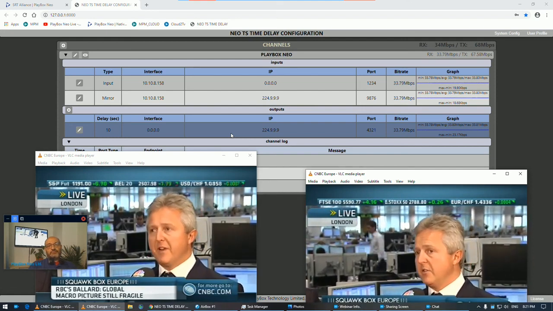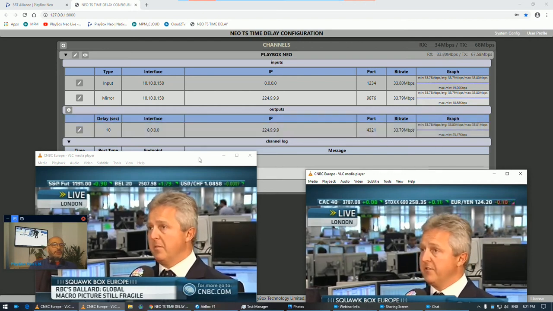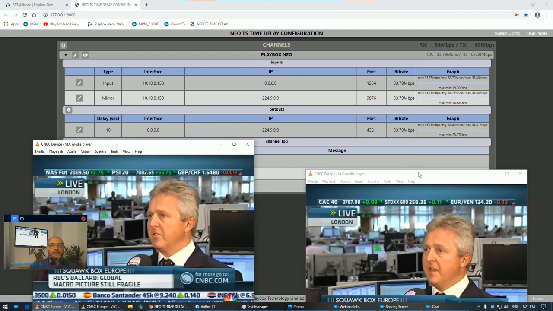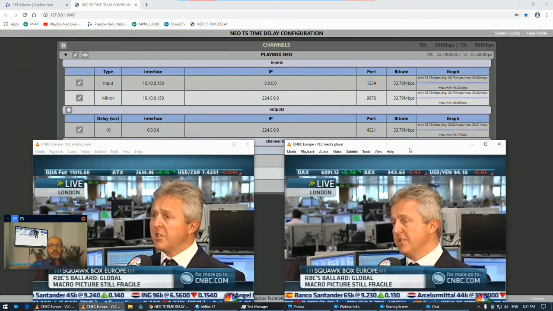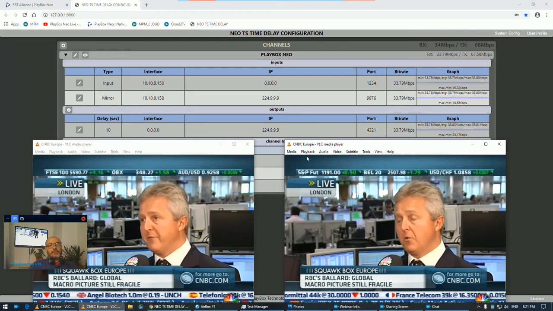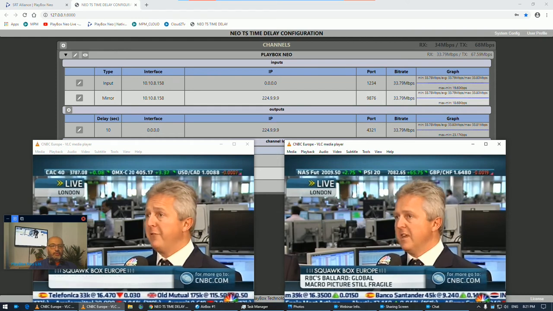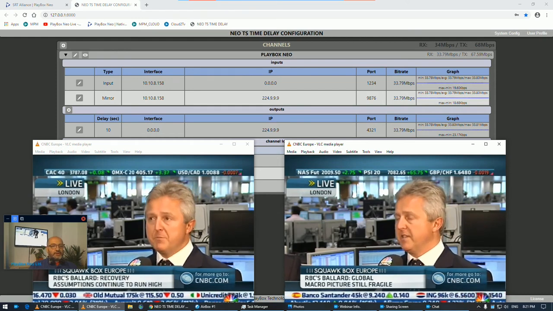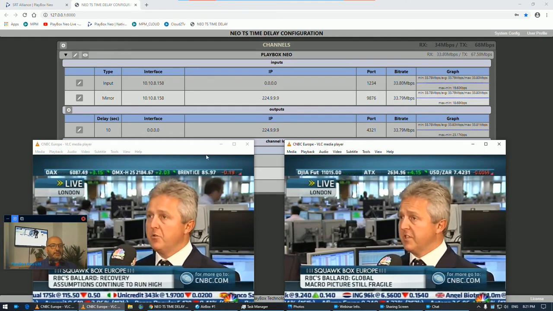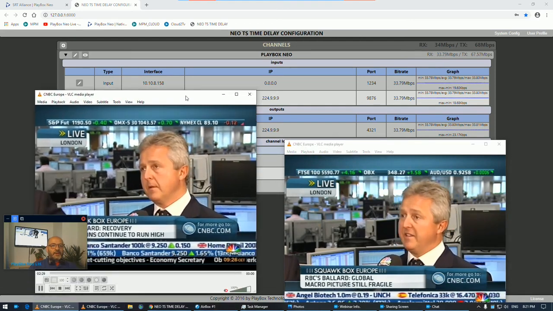I can use it as a disaster recovery scenario, which makes it another clever use of this type of service. You can do redundant servers for the delay if you need to, for the redundant workflow. All of this is available depending on the configuration that you need to achieve.